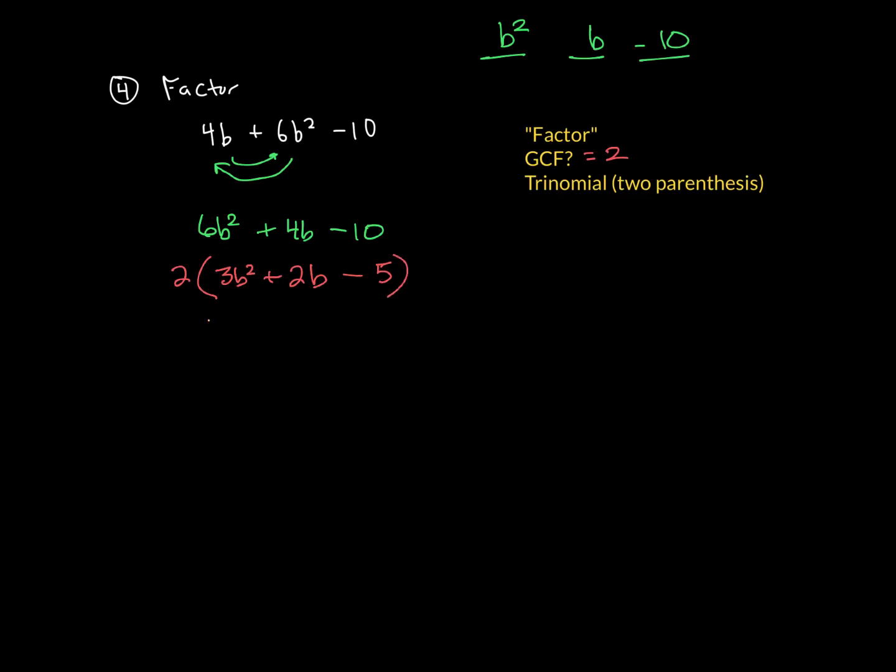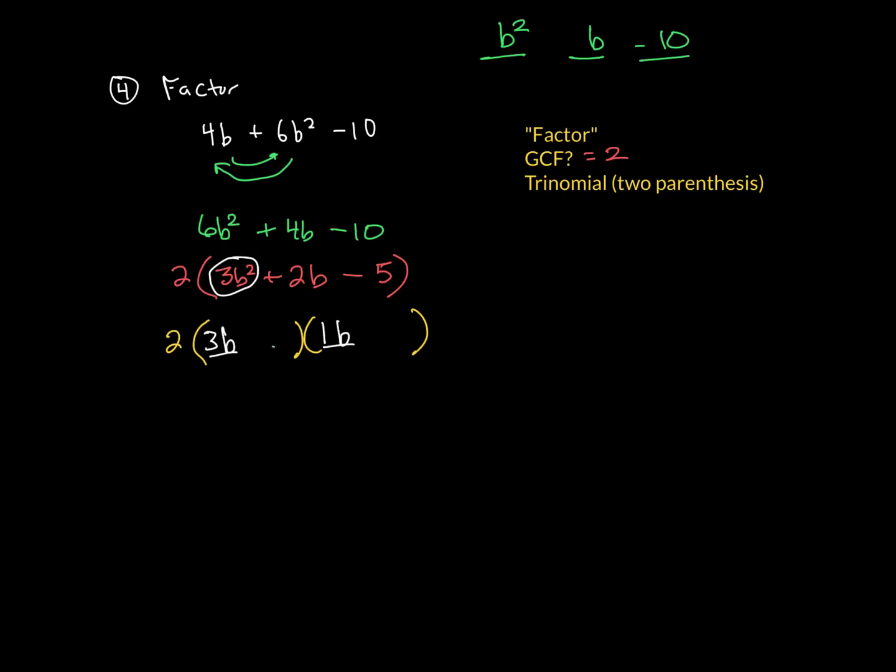And then next, we want to try to factor that trinomial. And you're going to go ahead and bring the 2 down. Okay, so we got our common factor 2 taken out, and just a reminder, the first thing in both those parentheses has got to be the 3b squared. Nice thing about that, there's only one pair of numbers that multiply to make 3, and that's 3 and 1. And then to make the b squared, that's going to be b and b.